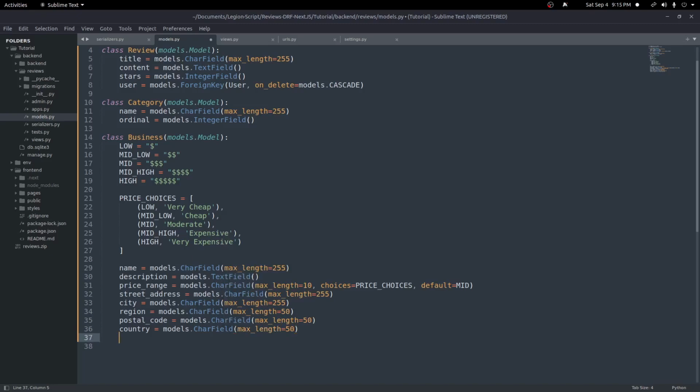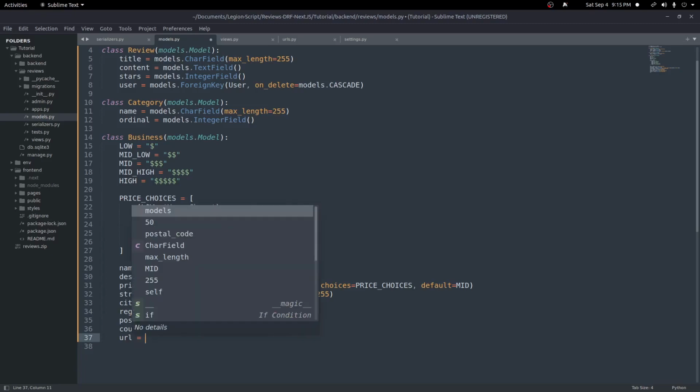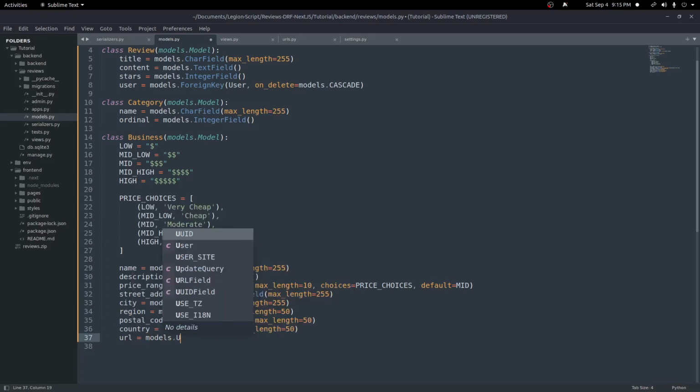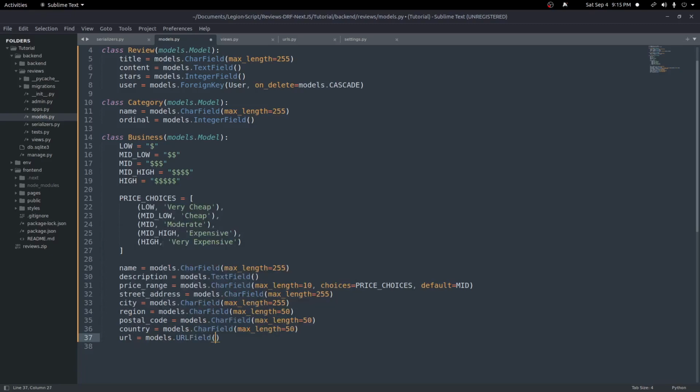Okay, and now we have that out of the way. We're going to add 3 more fields here. We'll add a URL, a phone, and hours. And so for the URL, I'm going to go ahead and just create a URL field and set this equal to models.URLField. And we're going to set the max length to 255. By default, this should set a max length of 200, but I'll make it a little longer in case there's a longer URL that someone wants to input here. They can do that, although 200 probably would be fine as well if you want to keep it like that.